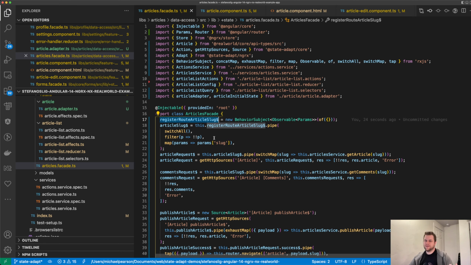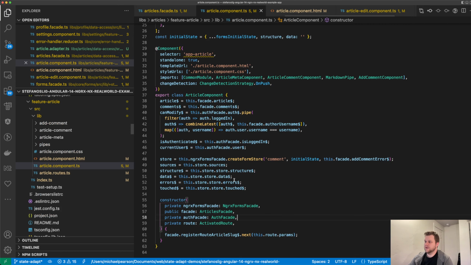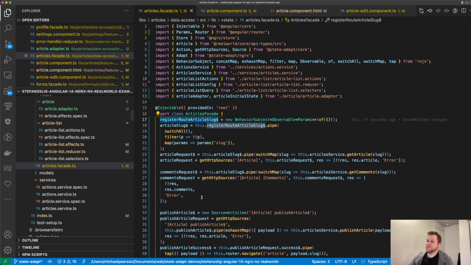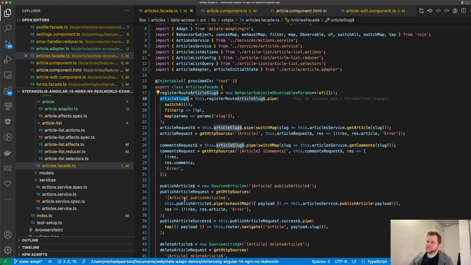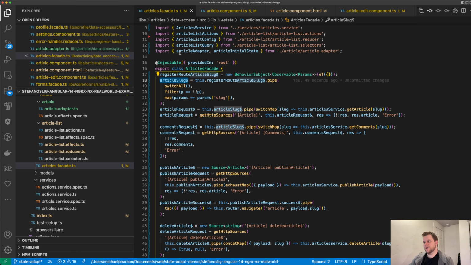Instead of having a method where the component would take in the article slug, like the route params, and then in NgRx or something, you would say, okay, go define the store and pass in the slug, and then I would only have to put these sources in there because these are the only ones that depend on article slug. These would be up here still, but all this would be moved down and returned. I didn't want to do that.